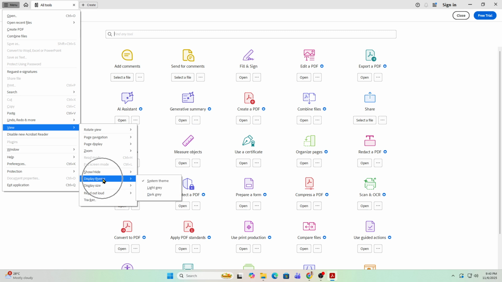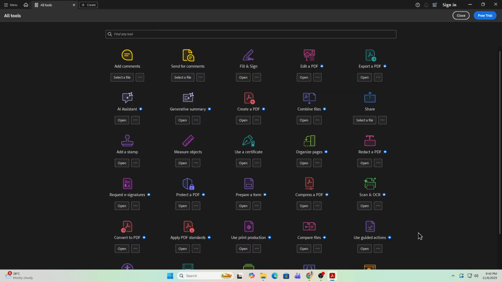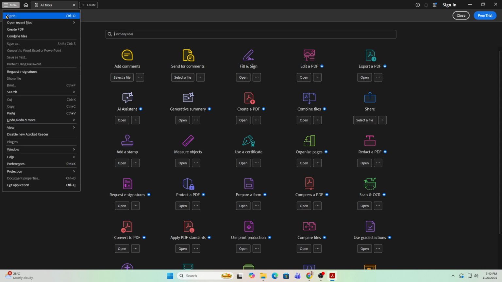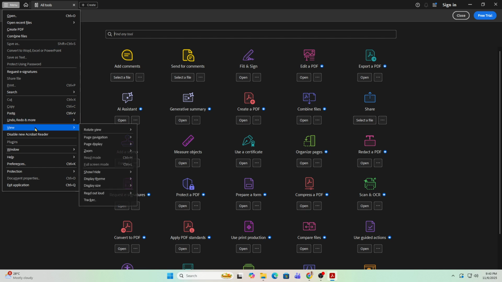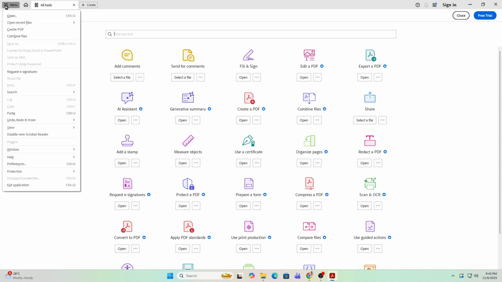If you're using Mac OS, the process is just as straightforward. Use the Acrobat menu or the View menu to find Display Theme and select a dark option from the choices presented to you. This simple adjustment will transform your viewing experience, making it much easier on the eyes, especially when reading for extended periods. After making your theme selection, make sure to apply the changes. You might be prompted to restart the application to ensure the new theme sticks. A quick restart ensures that your settings are applied correctly and gives you the dark mode experience you're looking for.